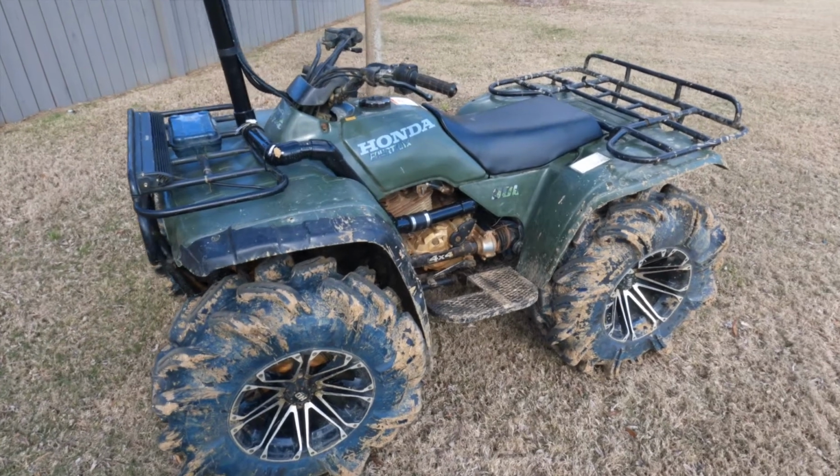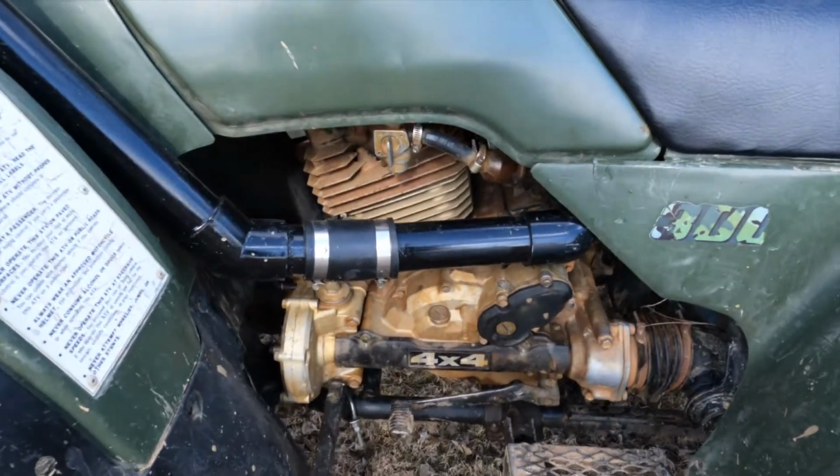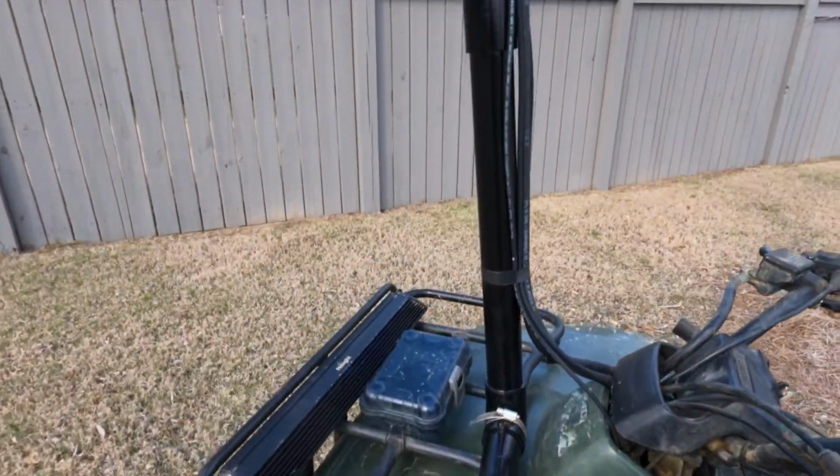Figured I'd make this quick video on how to snorkel your four-wheeler without cutting any of your plastics. Really simple, easy to do, doesn't take long at all. Just a few tools from Lowe's.